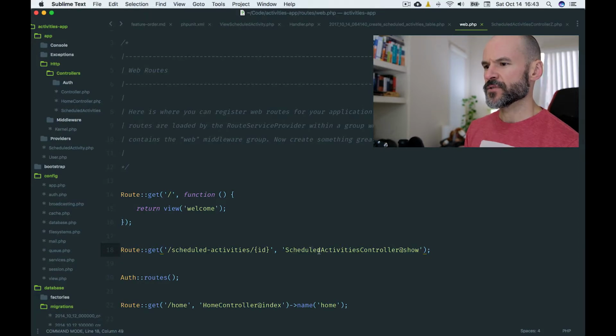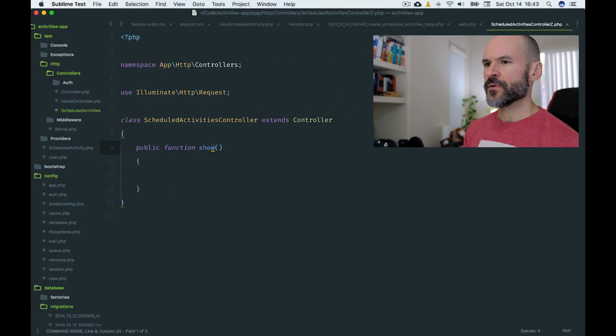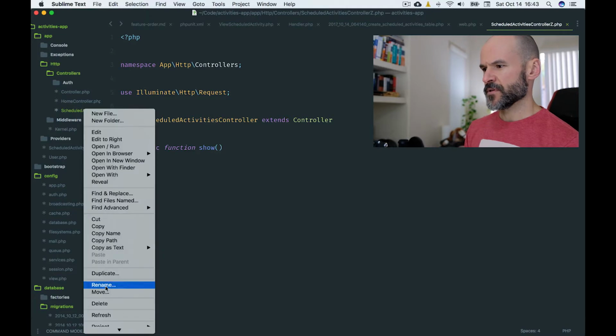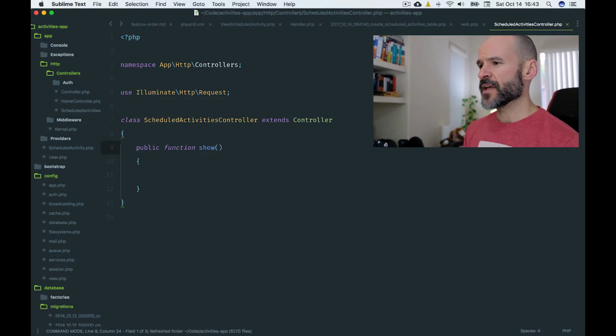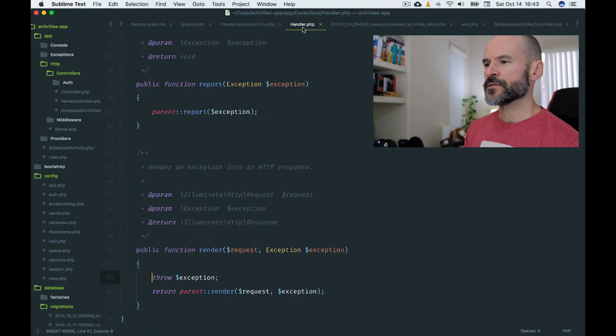It's saying there's no scheduled activities controller because I went ahead and pointed it to a controller that I knew didn't exist. Now when we go to that one, what I'd done to make it work was I had saved it under a changed name, where I just added something so that the system wouldn't find it. I put a Z on the end of it. Delete that. Okay, so now the name is correct. That's as if I had just generated it based on that action.